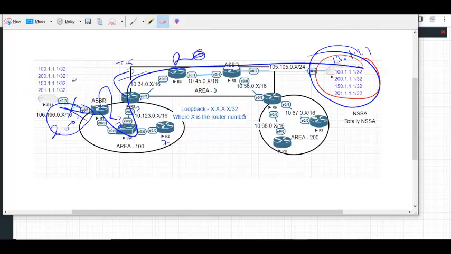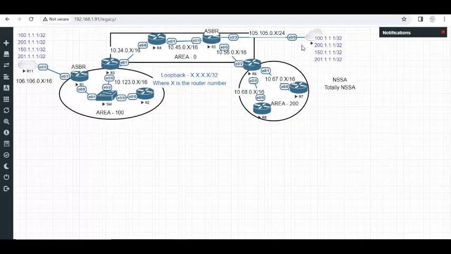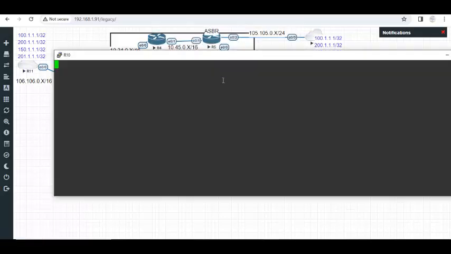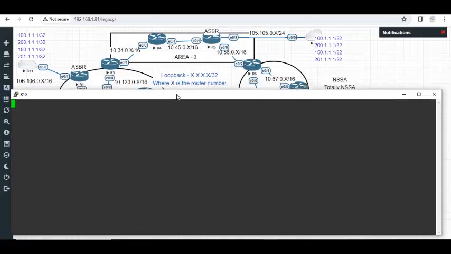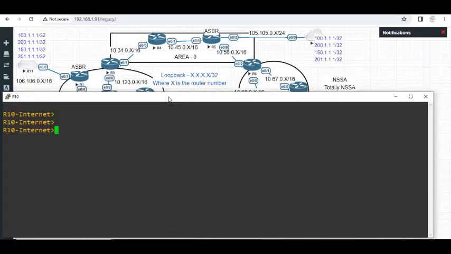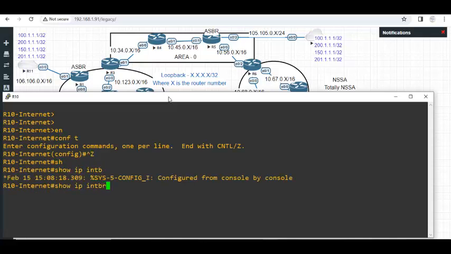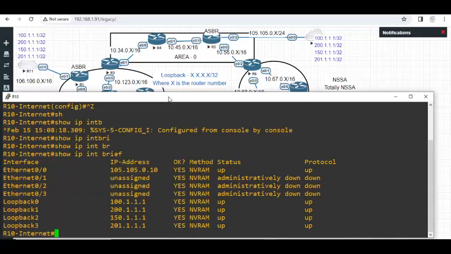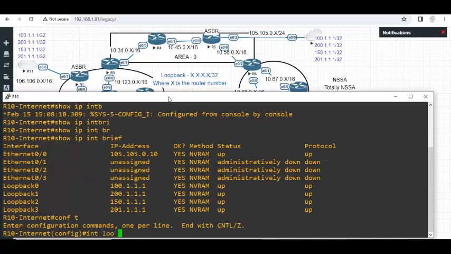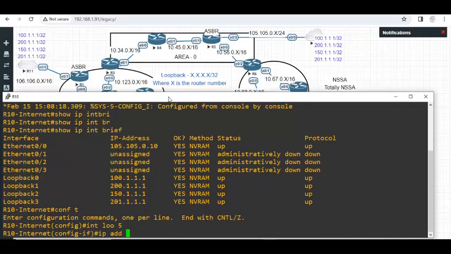So I'm going to add 130 to this internet router, router 10, which is on the top right side. Show IP interface brief. Now I'm going to say here 130.130.130.130. This route is not available from the other ISP.